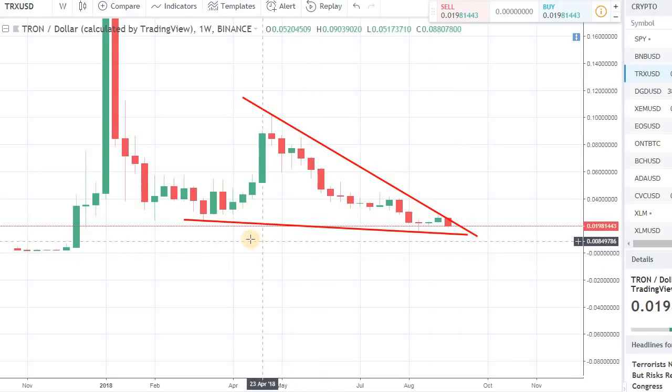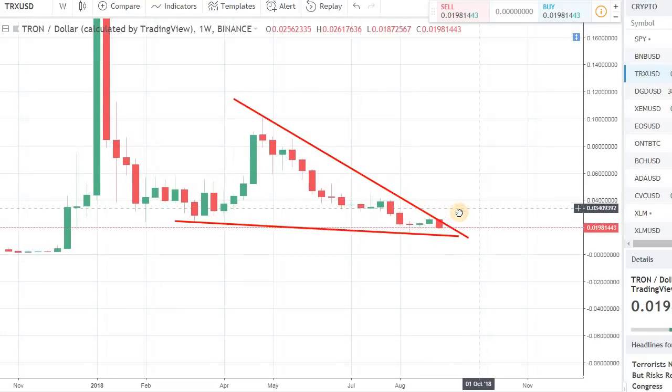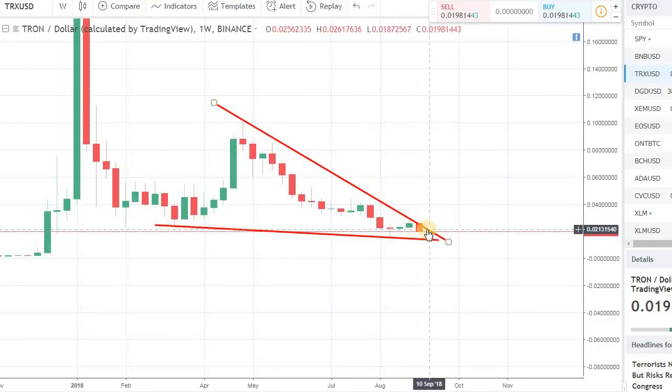All right, technically speaking, it's coming to an apex, so we will see some kind of momentum in Tron. Let's see how it pans out, because if we have a nice up market, then I can see Tron breaking out of this upper resistance and easily going toward the 3 cents and perhaps the 4 cents mark in the month of September. Okay, so that's Tron right now.